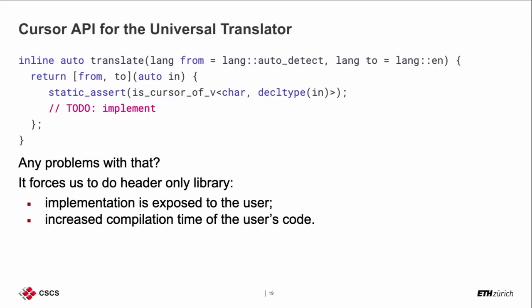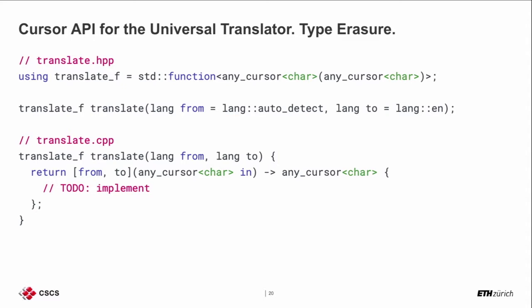So there is a solution on that. Let's say we have this special class named any cursor, and it represents any cursor. So it has a parameter, the type. Yes, it represents any cursor of that type. Well, it's like a std function. Yes, you can place in an std function any functor of the given signature.